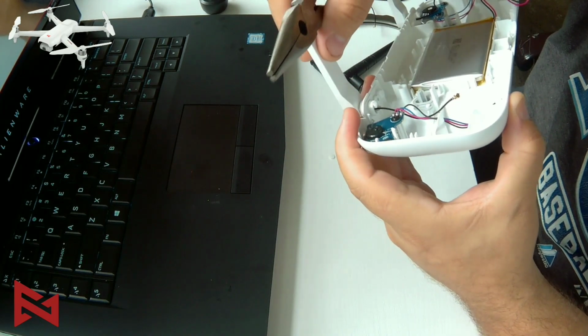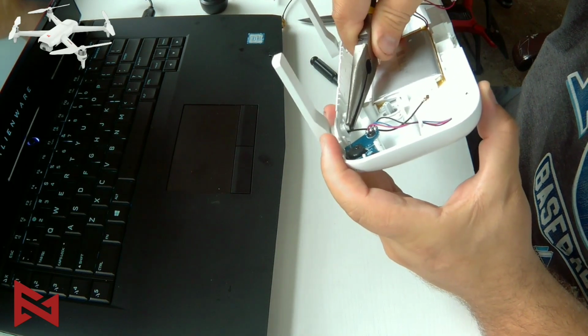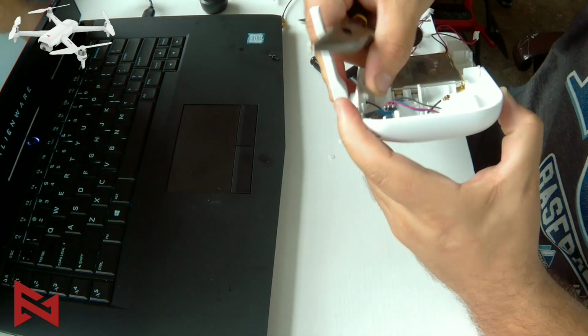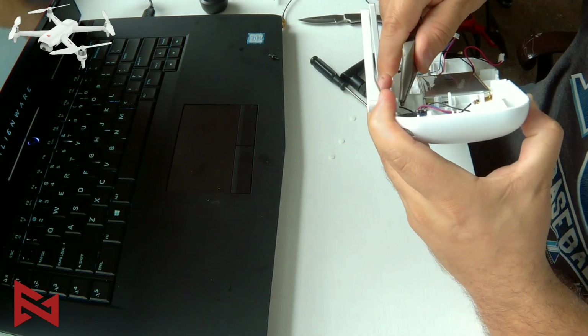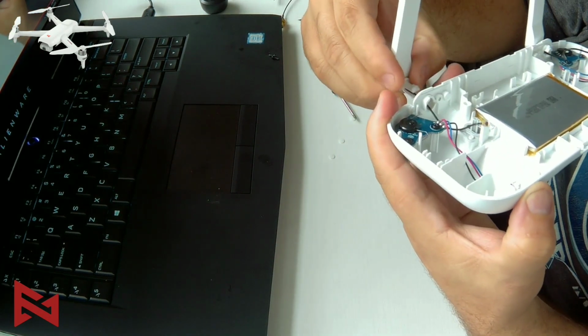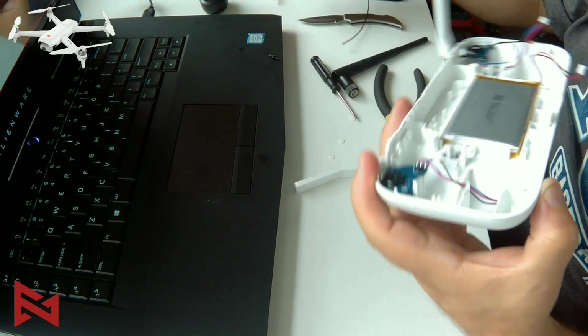This is kind of hard to do from this angle. There we go. I got the bottom in. Now let's do the top here. Bottom, I think the bottom went down. Yep. Now we'll do the top here. Boom. And it has been pushed through. So now we'll go ahead and just pop that antenna out of there.